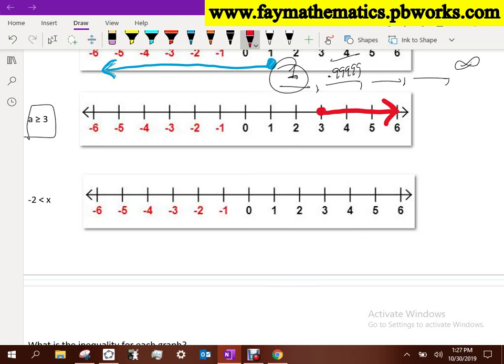Okay. Now, I don't like this one. -2 is less than x. Reading it that way, obviously I'm going to start at -2, right? So start at -2. Now it's an open dot because it's just left it, right? So now if I look at it this way, I got to think, okay, -2 is less than what numbers? What kind of numbers exist that -2 is less than? -1. Okay, -1. So -2 is less than -1.